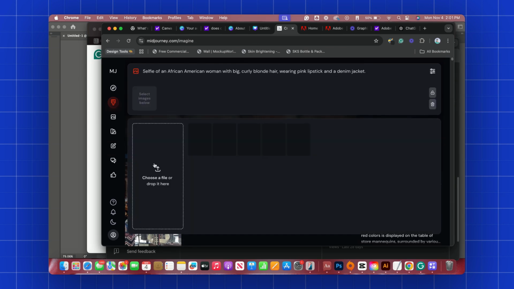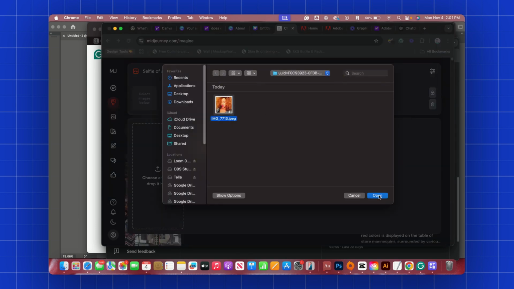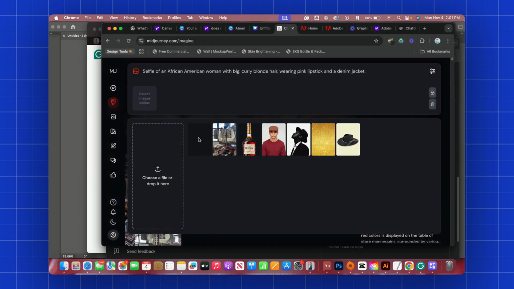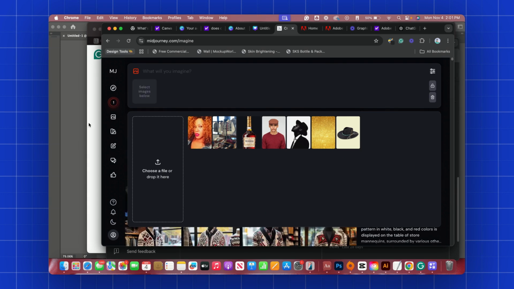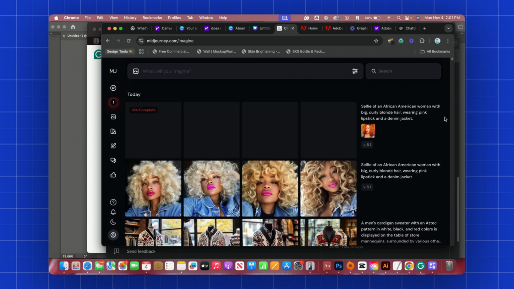Okay, so first I go over and I add the picture of me. And then I put the prompt back in just to see if it would give me a closer representation to what I look like. And it kind of did.